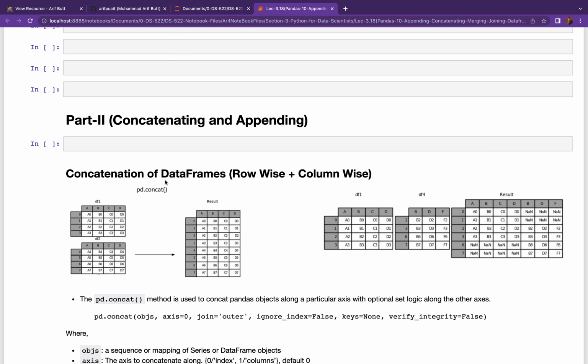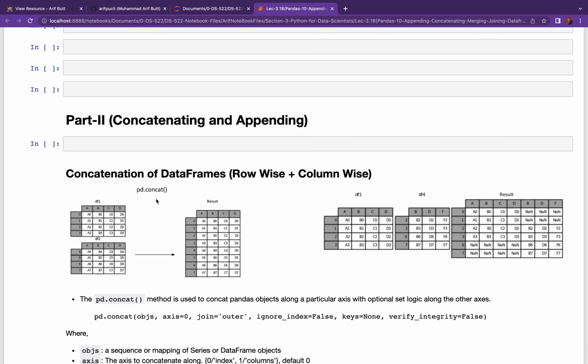My dear friends, like merge and join methods, the concat and append methods are also quite similar. The append method can only append two data frames along axis equal to 0, or row wise, that is placing one data frame below the other. So if you just want to join two data frames vertically, up and down like this, you can use append as well as you can use concat.